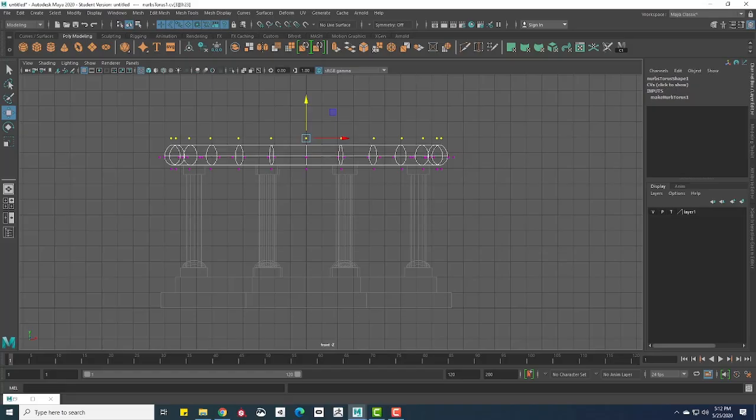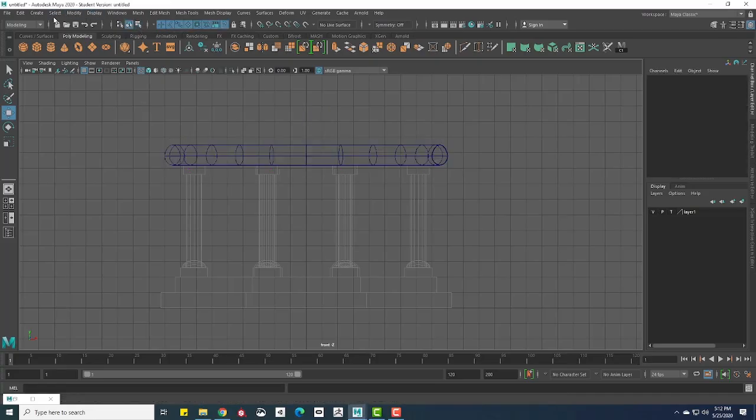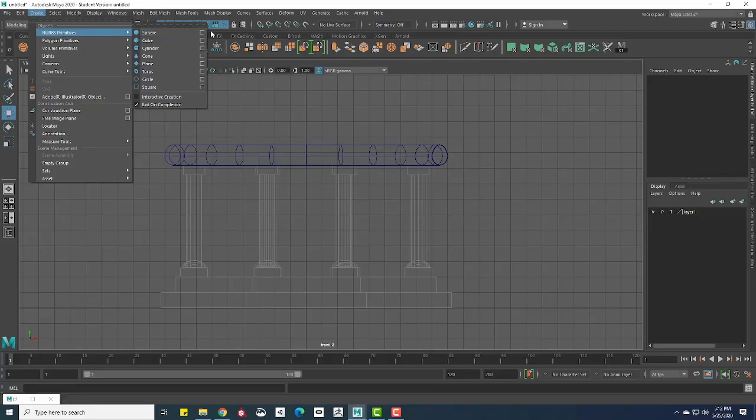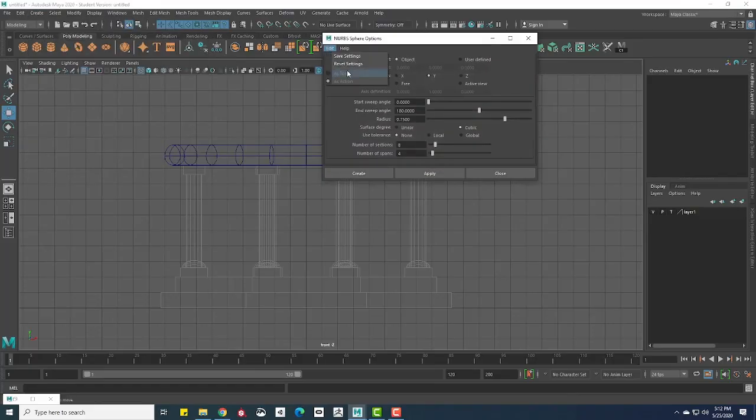Now they want to create the roof of the temple. I think they are also going to do another half sphere. So let's do so by going back to the object mode. Create NURBS primitive sphere. I will change this to 180 degrees and radius is going to be 8.75 and create.